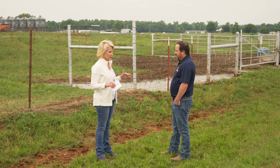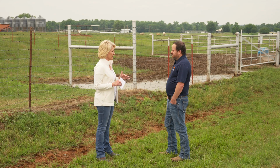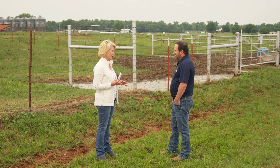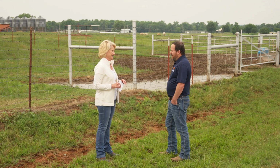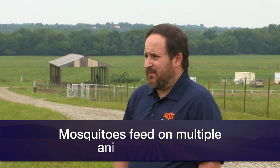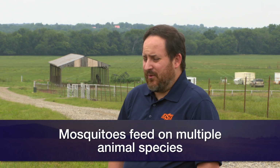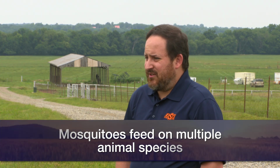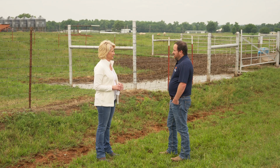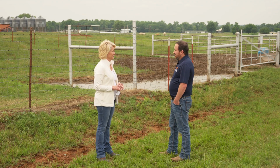And these mosquitoes, once they're out and about, they're kind of non-discriminating, right? Between pets, horses, cattle, and people. Yes, everything we have right now is non-discriminate in terms of what it's biting. Really nothing is safe, whether it's us, sitting outside on a patio trying to enjoy a nice cool evening, or even some cattle that are out trying to graze, or our pets. We're really all kind of at their mercy at the moment.